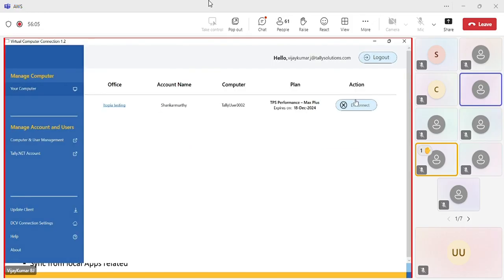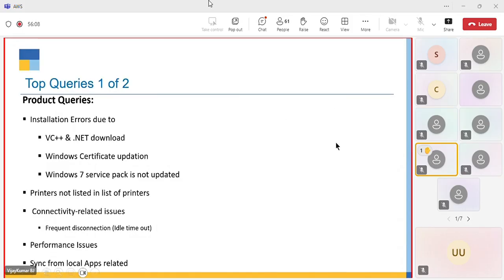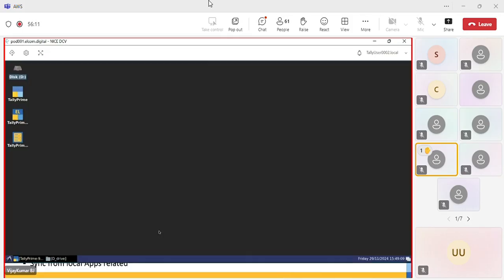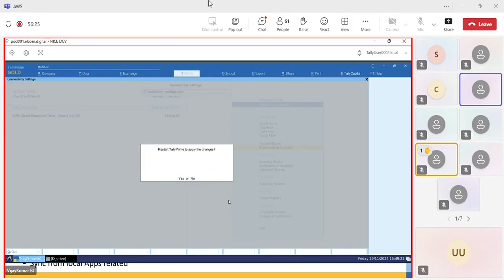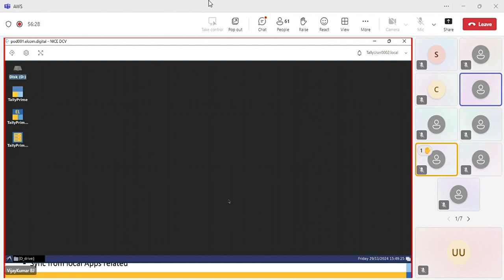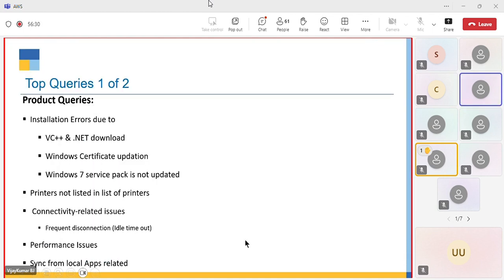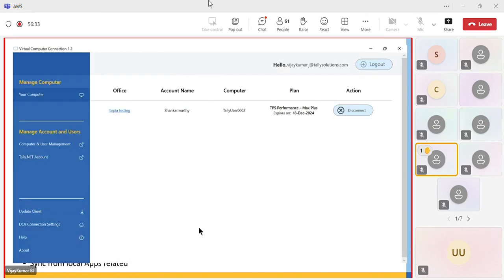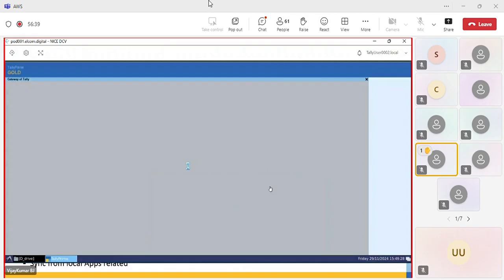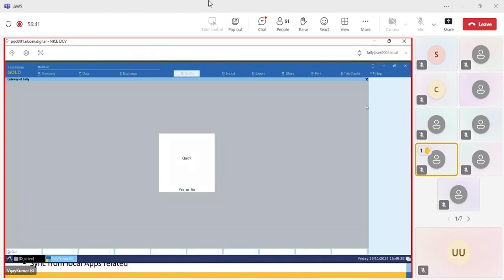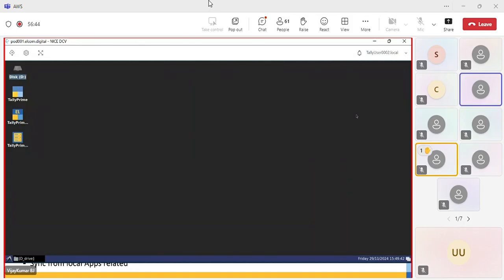So once you do here, you'll have to give the ODBC, say ODBC yes, and the port number. The port number has to be the same port number that you have given in Biz Analyst. So I'll just log out from here, just a second.